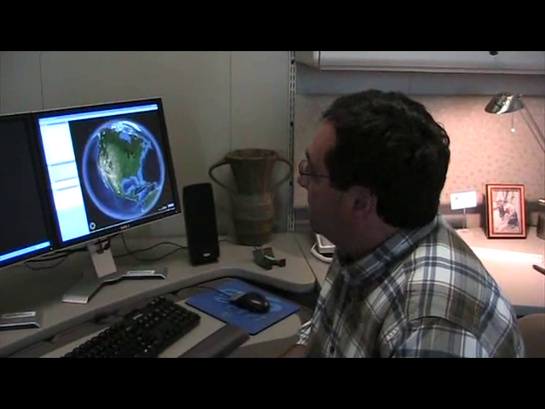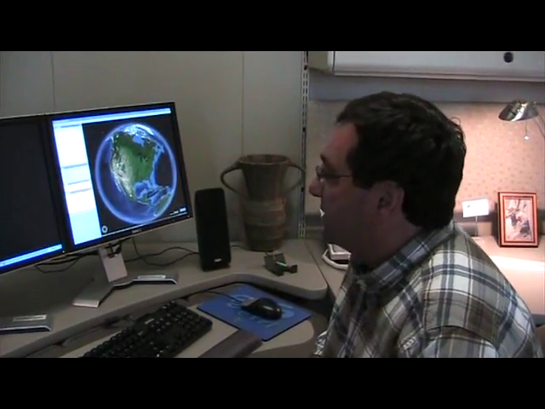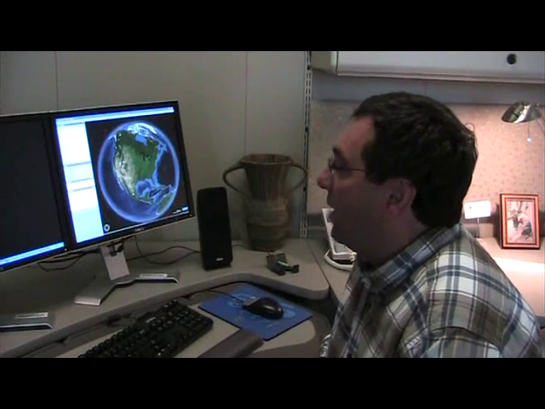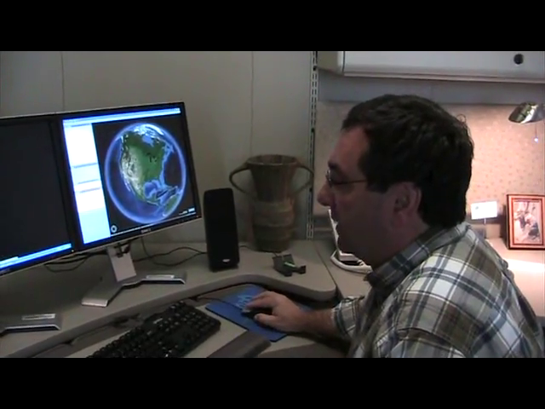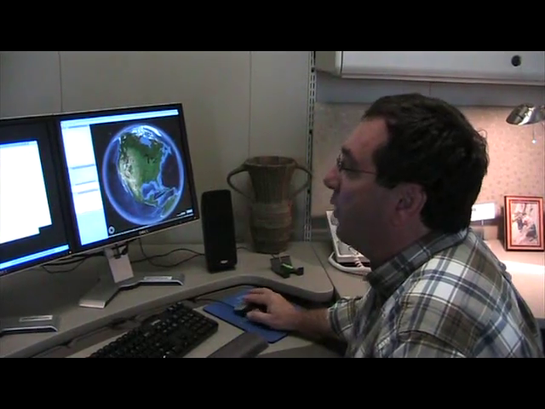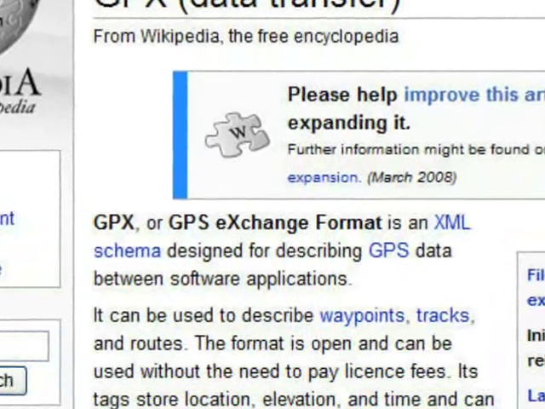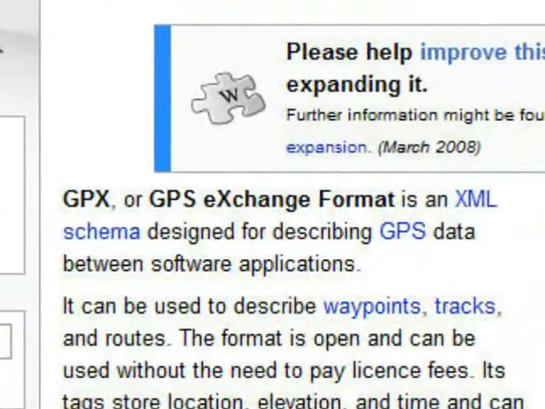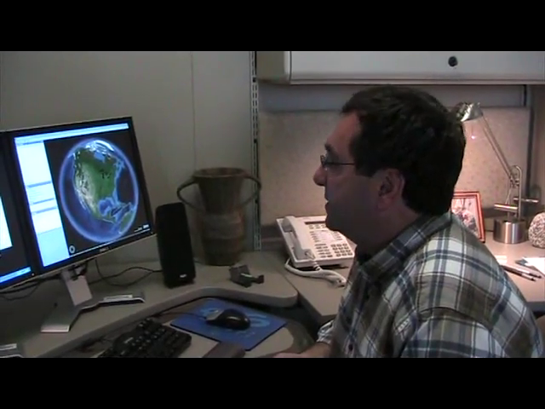That's right. At Explorer 480, we've added direct support for importing the GPX file format. GPX is sort of new, but not really. Most modern GPS devices support it. It's a way for GPS data to be exchanged. It's an XML-based format. It stands for GPS Exchange Format, and it's just a way to facilitate transfer of GPS data among different applications.